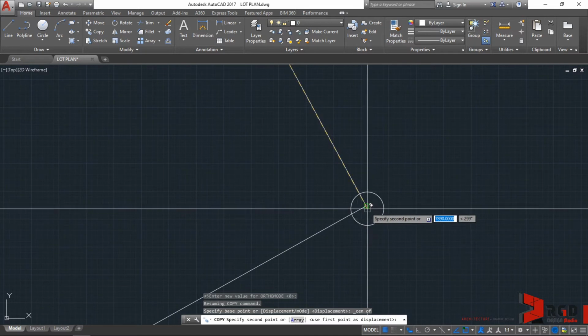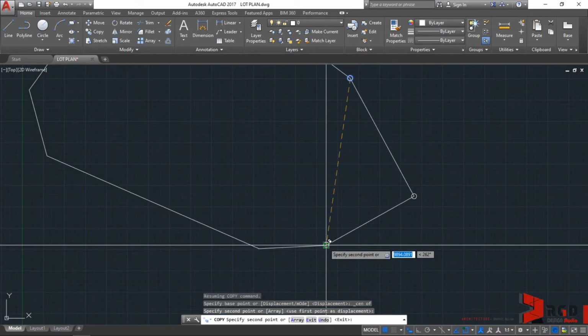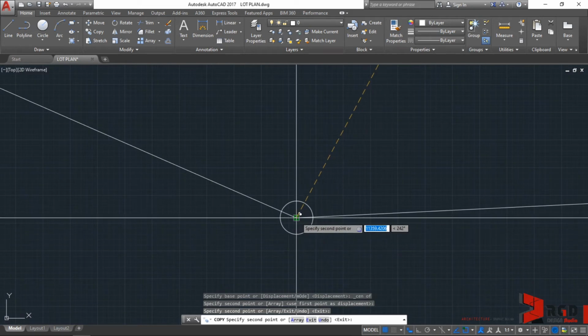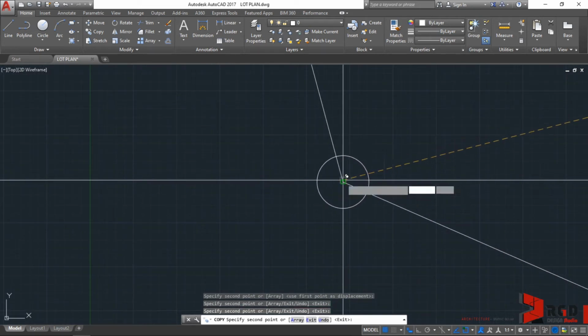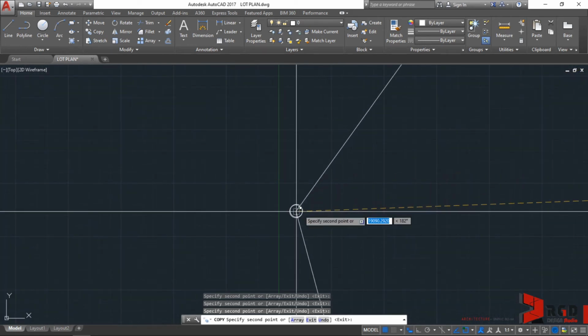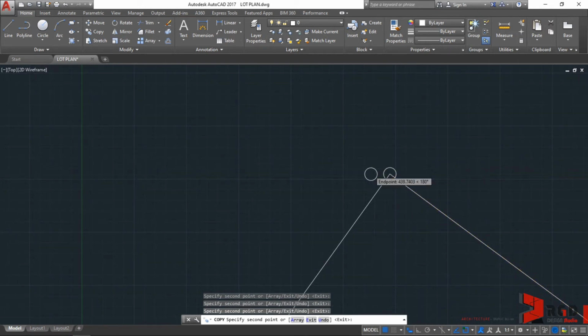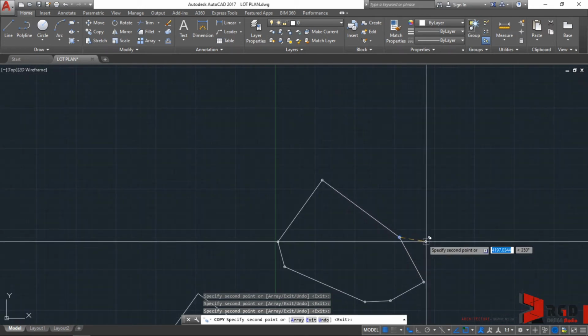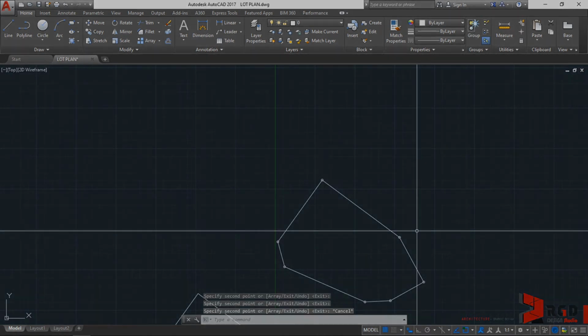and then just zoom pan so that we could position them to their appropriate location, and just continue panning and zooming through your scrollers until you finish placing them to the points of the lot plan. And when you're done, just press escape or hit enter to finish or exit the command.